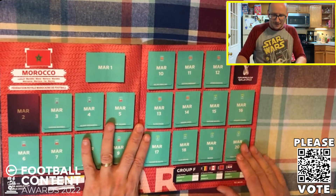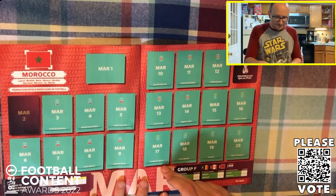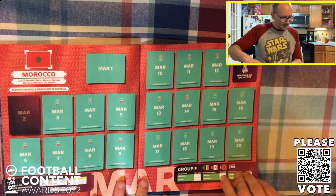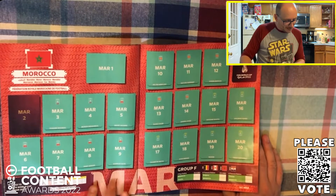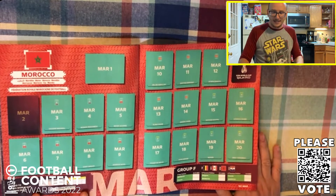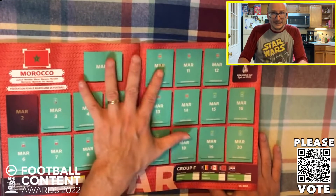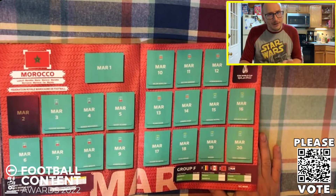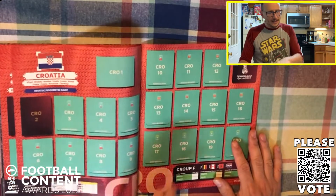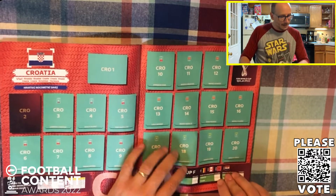Into Morocco, who also make up the group in Group F - led by of course Youssef En-Nesyri as the key man there, who fell in midfield as well. Hakim Ziyech pulling some strings. They qualified as group winners over in the African qualifying phase - 6 wins from 6 - a decent, credible unit and of course maybe one of Africa's best strong points in this tournament. A group that's pretty much wide open - you'd think Belgium are going to win it, but again they have that ageing defence.